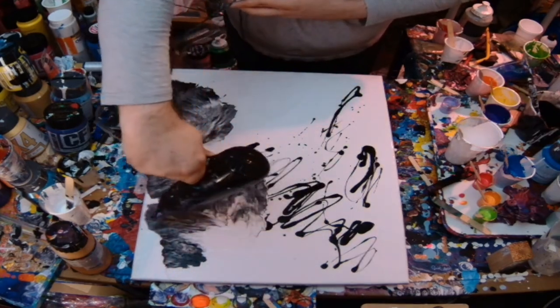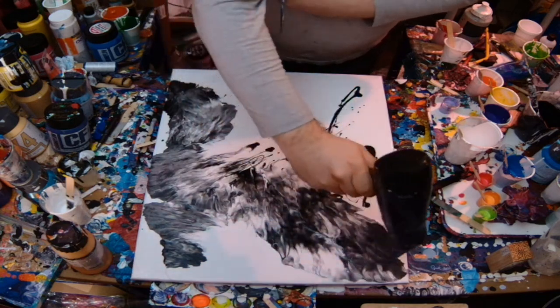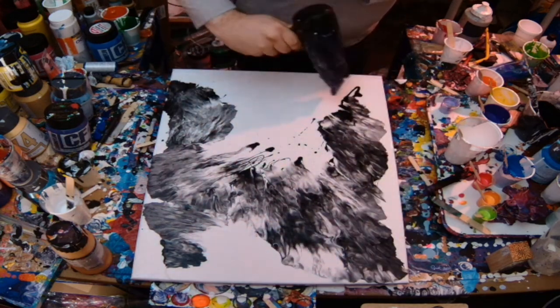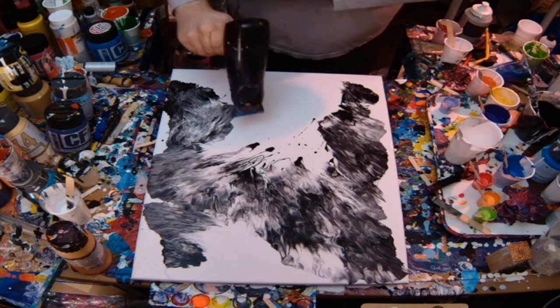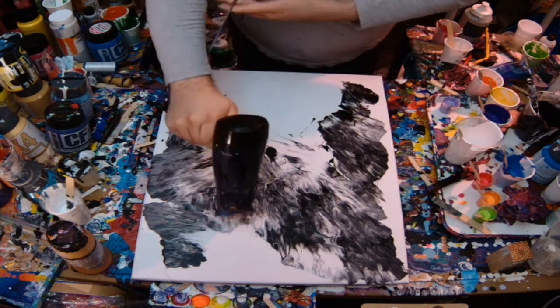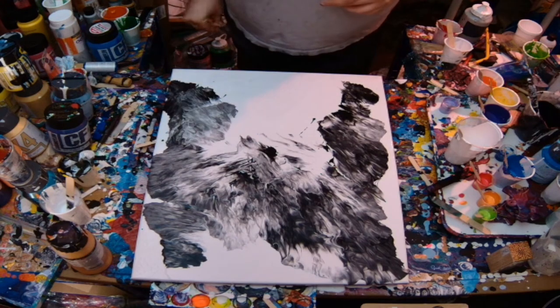I don't know. The smarter people in the audience, please tell me why this dominated so much, the black on white, but the white on black didn't do as big a thing. Because I don't quite get it. I don't know. Oh well. Anyway.